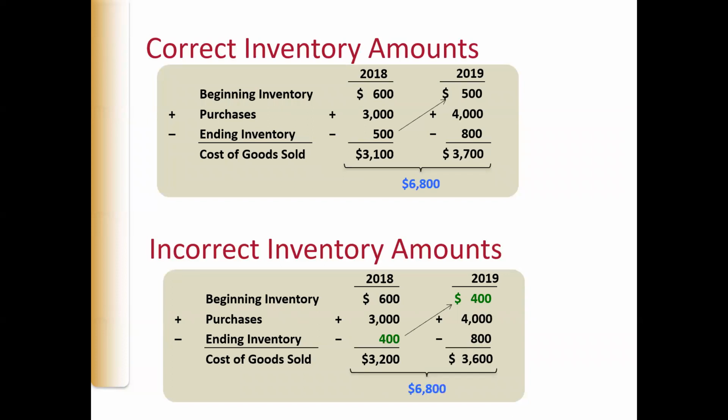Do you see this? If our inventory is overstated from one year to the next, here, let's say this is the correct amount. This is understated. If our inventory gets understated, then you see our cost of goods sold gets overstated. So know that between the years, it's all going to balance out fine. But over the 2 years, it's going to balance out fine. But between year 1 and year 2, the numbers aren't going to be correct.